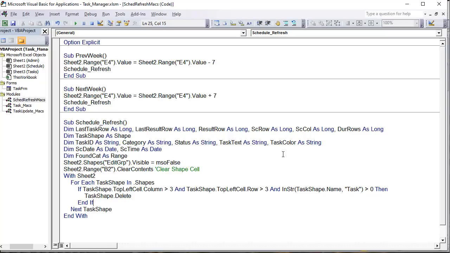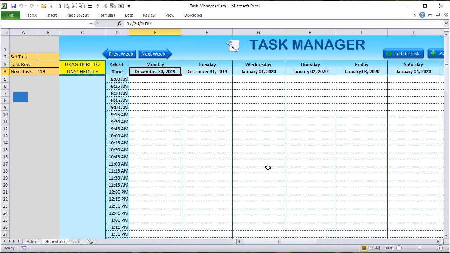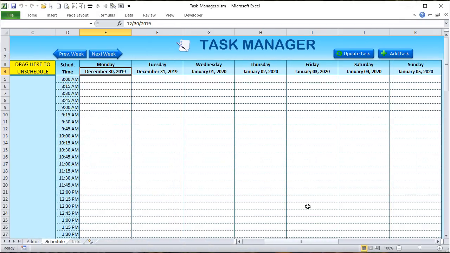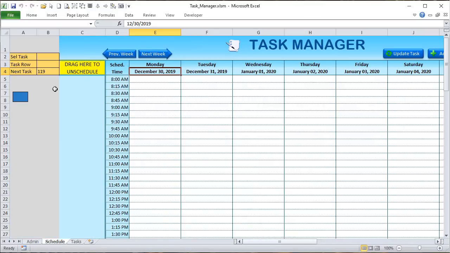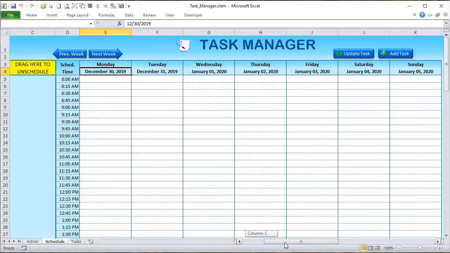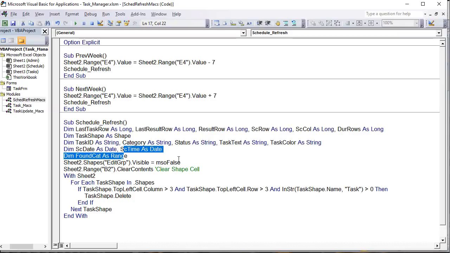That's going to delete everything. Let's just run that right away and make sure that I'm going to save it and make sure that that deletes our schedule. So I'm going to run that here and then minimize that and make sure that we only had one, so it's fine. Our buttons are still here, our shapes are still here, our sample's still here, and we didn't have any unscheduled. So okay, that looks really good. Now let's continue on. Now all we need to do is build out our weekly shape.